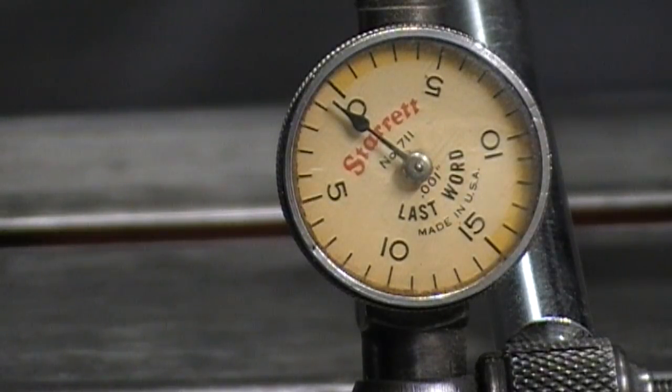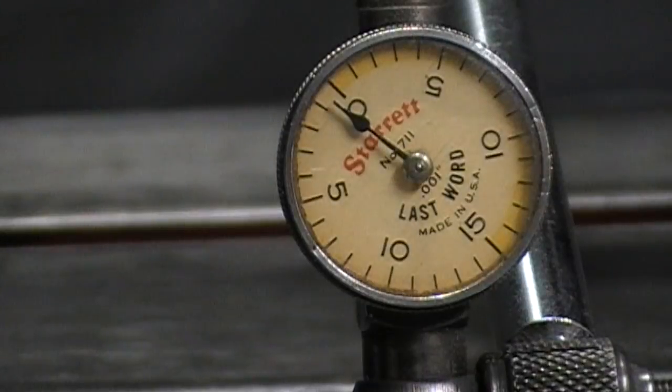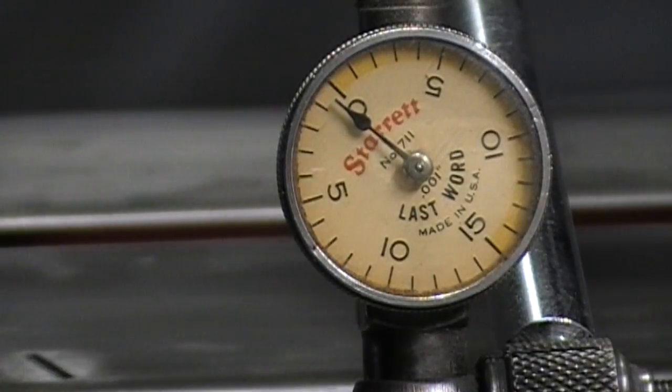I also need to get a really nice straight edge. Well, let's don't measure down there. Let's measure up here. This is through a foot of travel, and I'm half a thou off. I don't think that's too bad. Even with the grooves that are in the ways that we looked at, I think this is very nice.